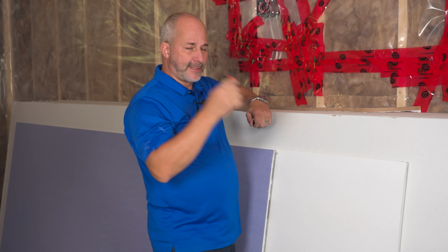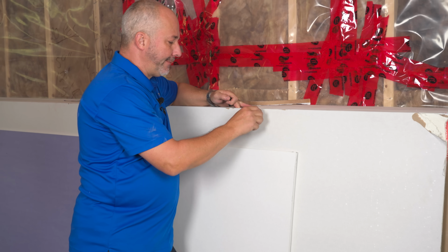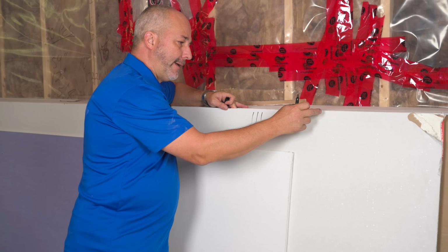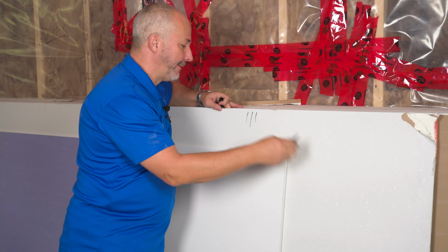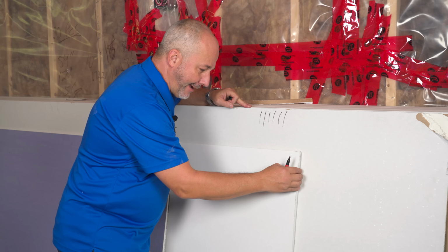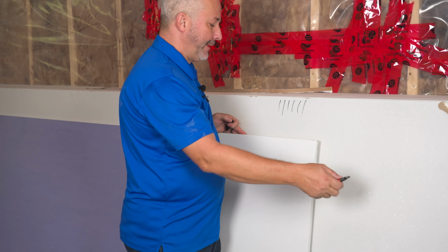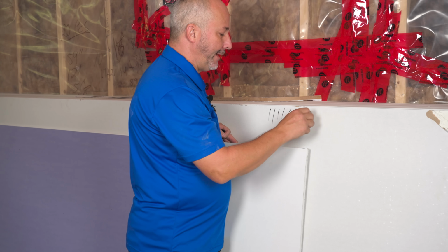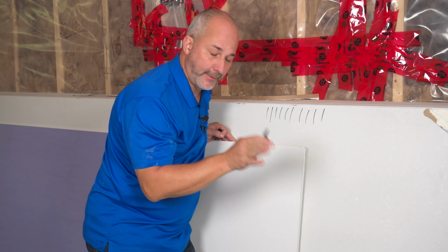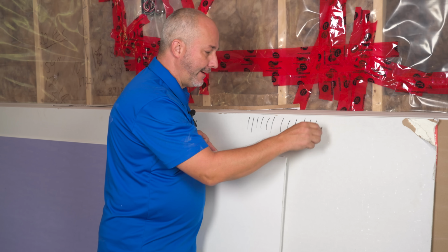So let's just count this out. I said 18, right? So let's start with the big one, 54-inch. It comes in 8, 10, and 12 foot, okay? Fire rated. It also comes in 1/2 inch thick, not fire rated, 8s, 10s, and 12s, all right? Good to know. The regular 1/2 inch drywall comes at the 48-inch height. It comes in regular 1/2 inch at 8, 10, 12, and also 9. I know, that's crazy, but it's true. It comes at 9 foot. And in the fire rated version, it comes in the 8, 10, and 12 length.